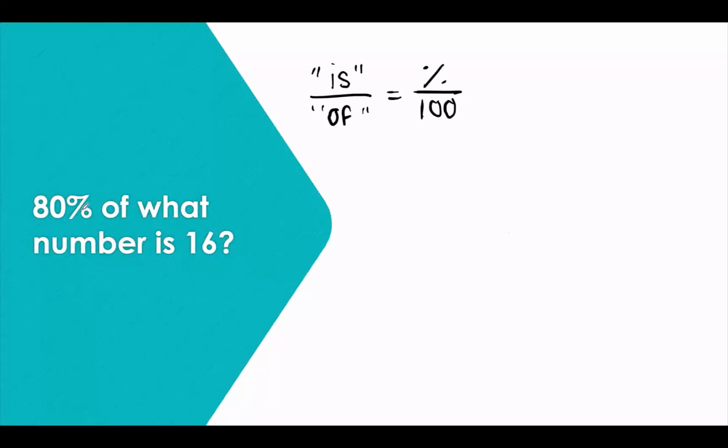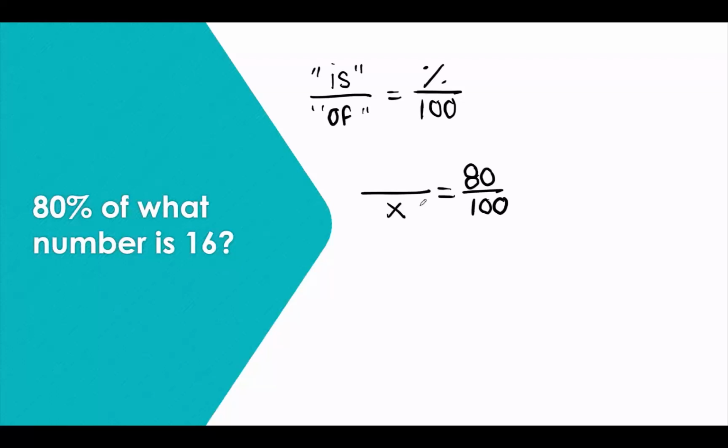80%. So I can stop right there. This time I got lucky and there is a percent sign right next to the number, so I know that 80 is going to go in my percent blank. So I'm going to have 80 over 100. 80% of what number? So there's my keyword of, but instead of next to it there being a number, I just get the phrase what number. So that's going to be my blank, my X, what I'm looking for. So in the of spot, I'm just going to leave an X.